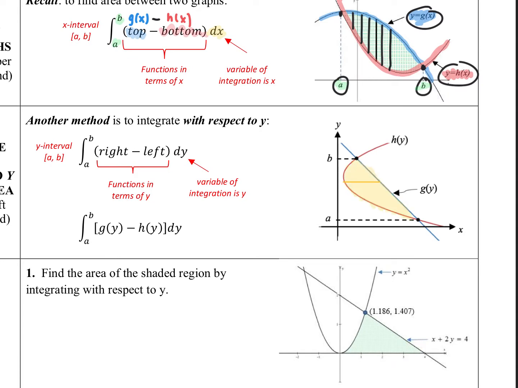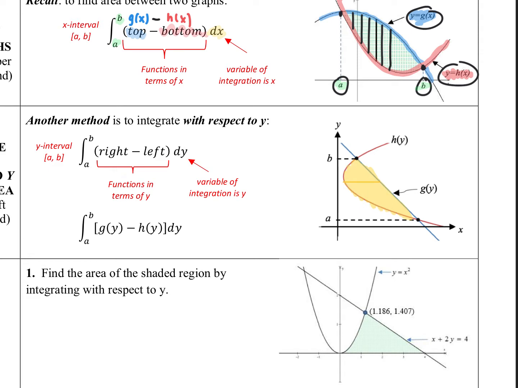What made our usual method work so beautifully was the fact that we had a consistent upper and lower throughout our entire region. But if you take a look at this region I've highlighted in yellow that's bounded by the graphs of h and g, I look okay in here because g is my upper and h is my lower. But when I'm in this region over here, notice h is both the upper function and the lower function. So I start to run into some issues with how I did it before.